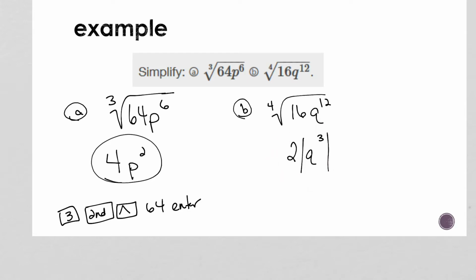Now, on the homework, if you're typing this in, I don't believe that they'll give you the option for the absolute value bars, but I also don't think that there's problems like this in the homework, but I just want to make sure that you're aware of this for future classes.